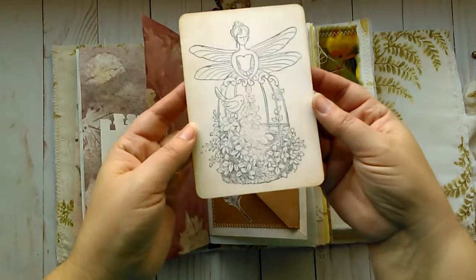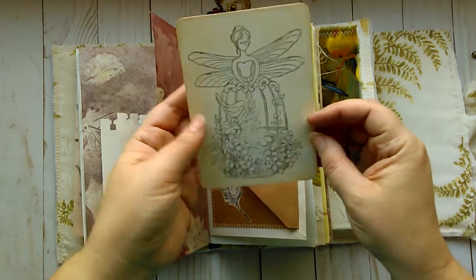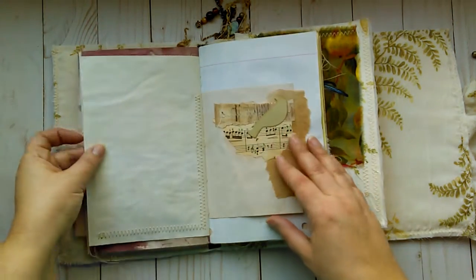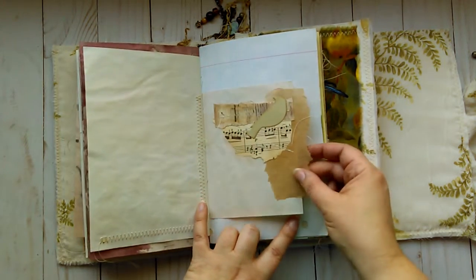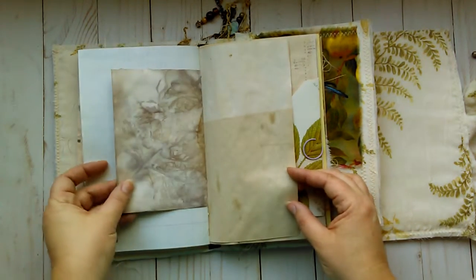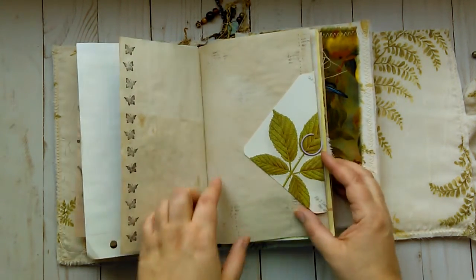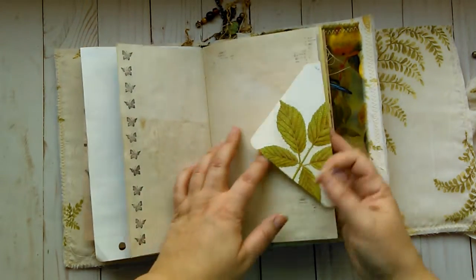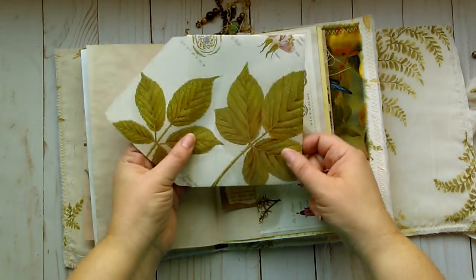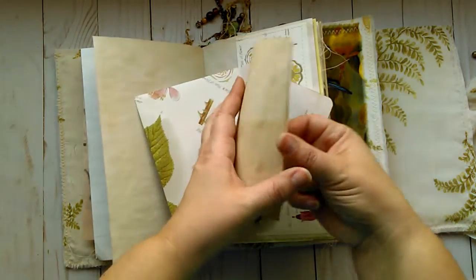A little tag here with a little garden fairy image stamped on the bird and nest, and I thought it was fitting. Let me push that, it's sticking out a little bit. A little bit of a collage here with a bird cutout, or die cut, and some tea bag. Another eco print there. Some stamping. This also has a little bit of the stamping just around the page. Clipped on here is an envelope made with another one of those plant plates from a book page, and it has some coffee dyed paper in it for journaling.